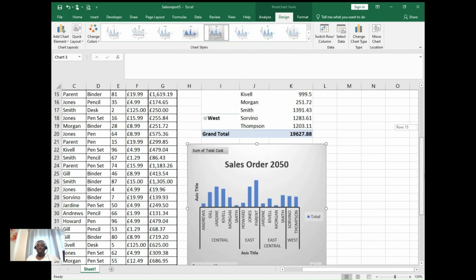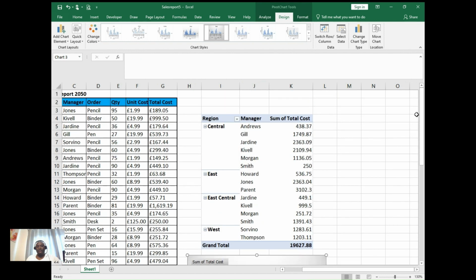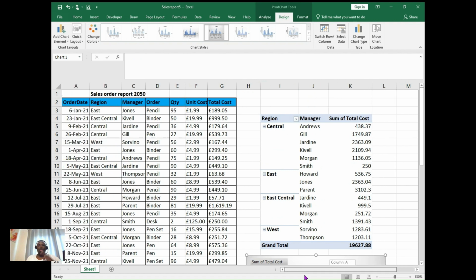So these are some of the usefulness of Excel. In other further classes, we'll teach you how to do a single page dashboard that you can use to report so many things, and you can have slicers, and you can even manipulate, and you can use filters to show different kinds of reports on just one page.